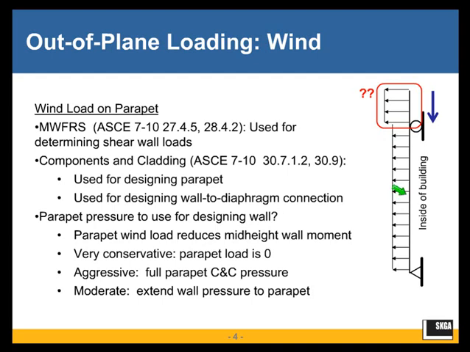Looking at roughly the mid-height of the wall, the eccentric vertical load and wind suction create tension on the outside face. The parapet wind load actually reduces that tension — by itself it causes a moment in the opposite direction, creating tension on the inside face. The question becomes: what wind loading do we use for the parapet? Codes are not clear. A very conservative approach is to set the parapet load to zero. A very aggressive approach is to use the full parapet component and cladding pressure, which is typically significantly higher and would reduce the moment considerably. A moderate approach is to simply extend the wall pressure up onto the parapet — that's the approach I'll use, acknowledging it's somewhat debatable.